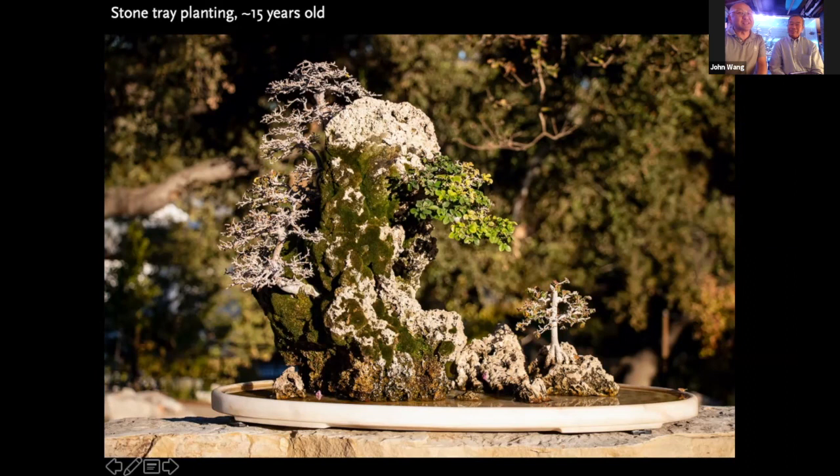That makes sense. You never repot it, right? He's saying that you don't repot it. Once it comes out of the pocket in the rock, it'll probably pass away. Sometimes it's bigger on the inside of the cavity than it is at the opening, so it's almost impossible to get it out without seriously damaging the plant. But if it does pass away, then you just replace it with another tree, or if the tree is better than the rock, you just break the rock.